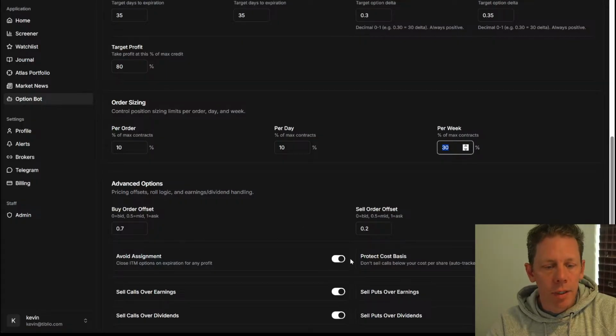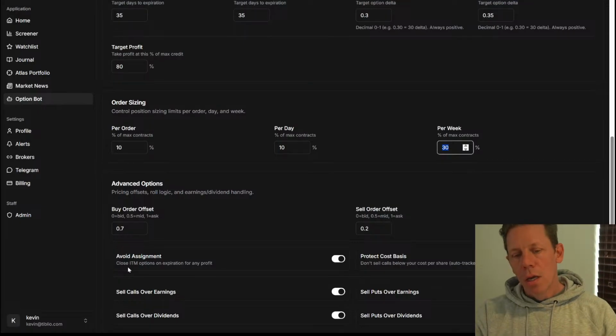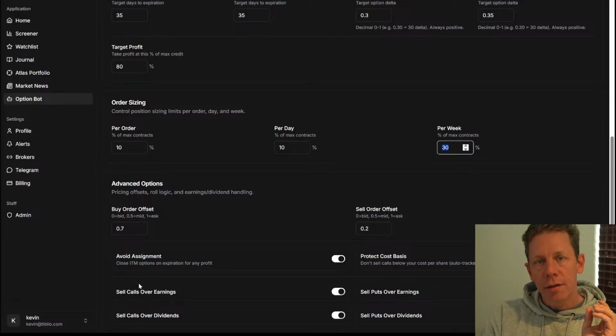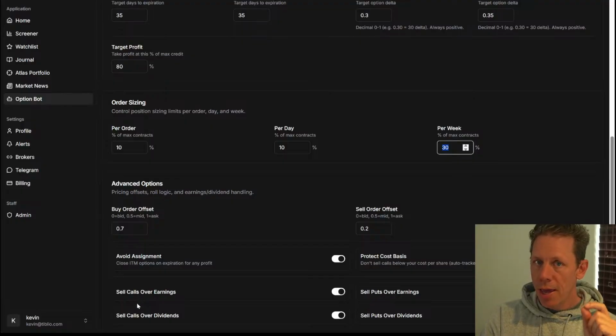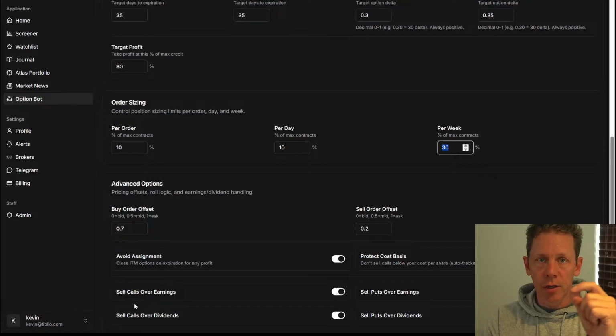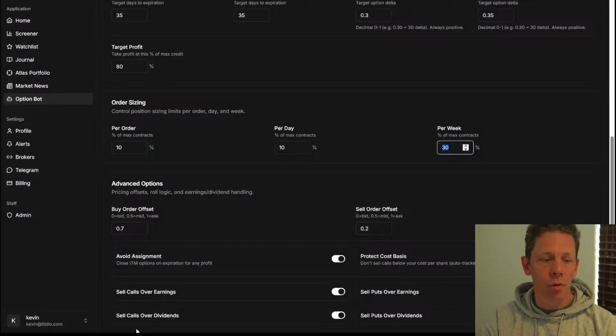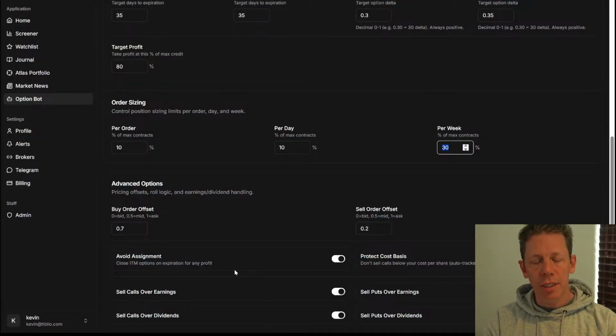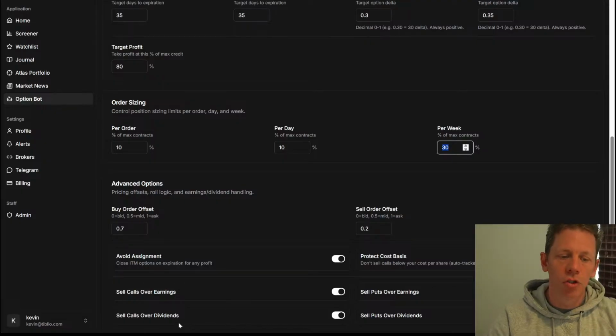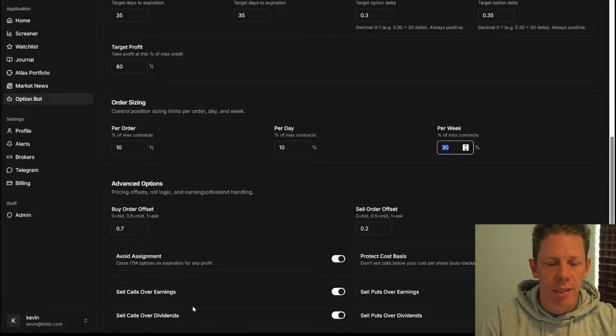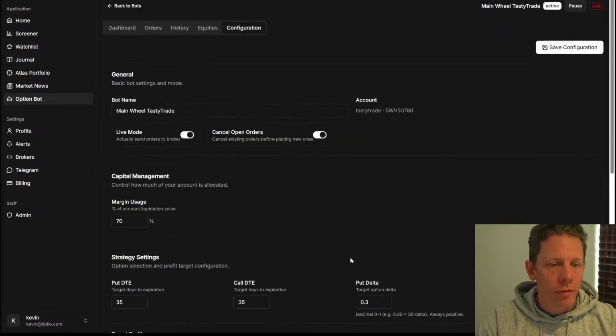Okay, then you can avoid assignment. If I had an option expiring in American Airlines today. If it's expiration day and that option is in the money and it's profitable, so I have a 11 strike call option on American Airlines. If American Airlines is trading over 11, then it's in the money. But if it's trading like around 11.05 or 11.10, I sold it for 40 cents, it's expiration day, it would actually be profitable. If that's the case, the profit taker will just go ahead and accept any profit and close that so that you do not take assignment, because brokers usually charge assignment fees. Okay, you can look at the rest of the options there. Ask me if you have any questions.